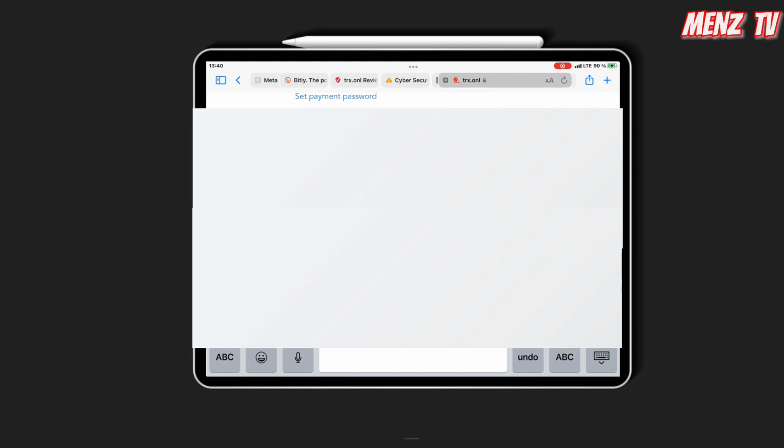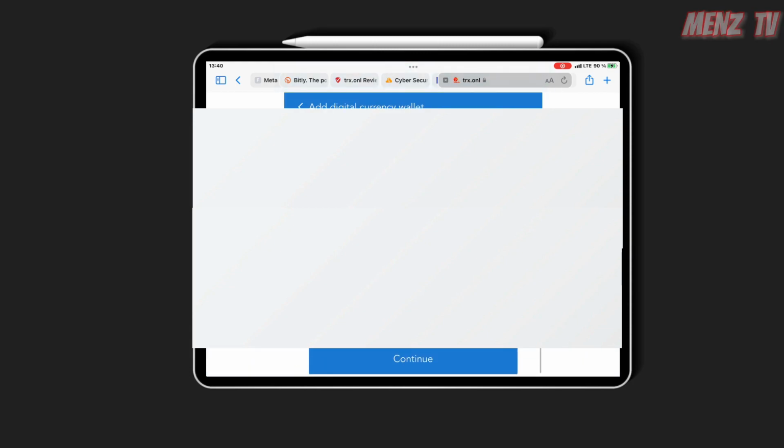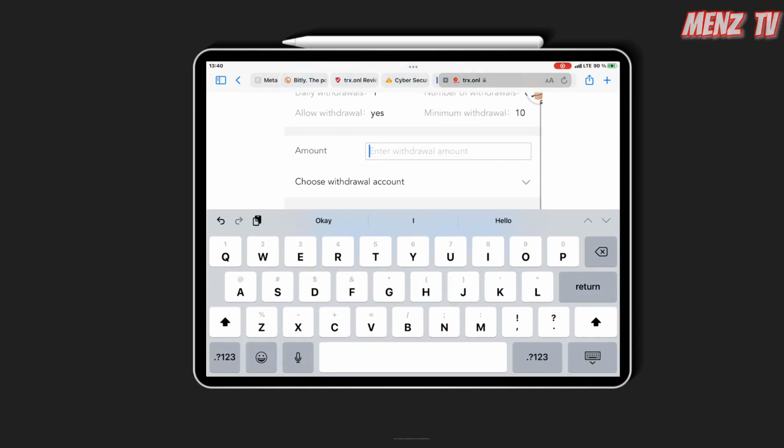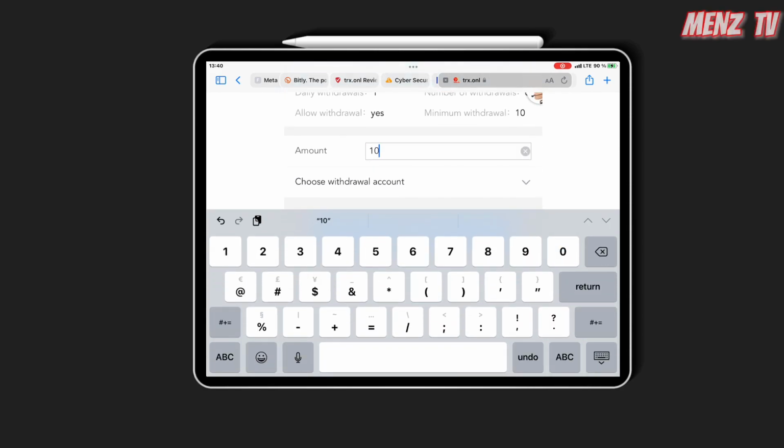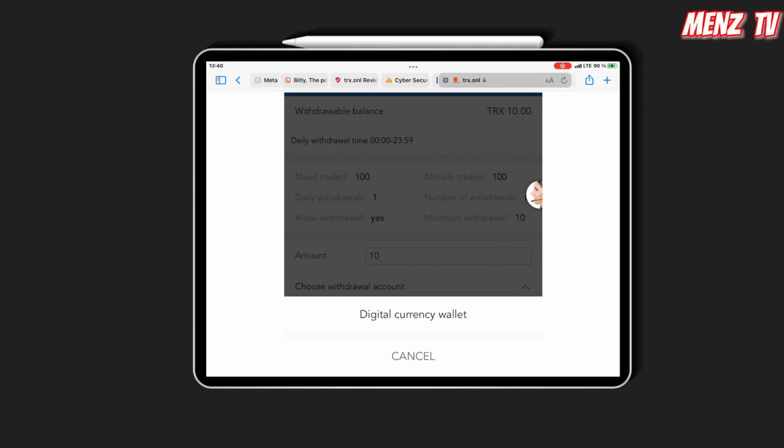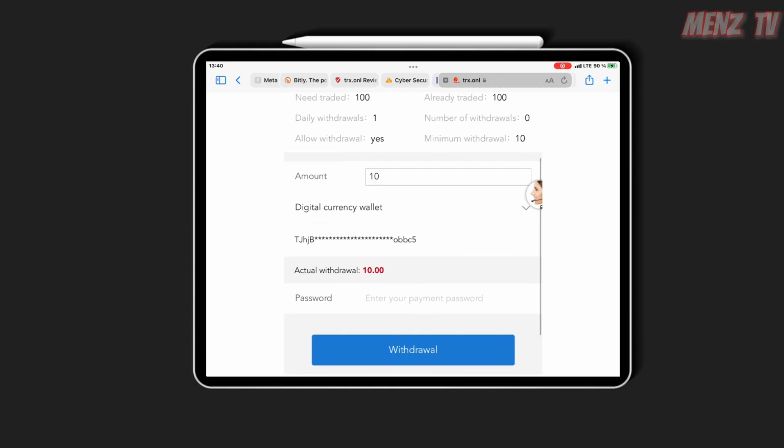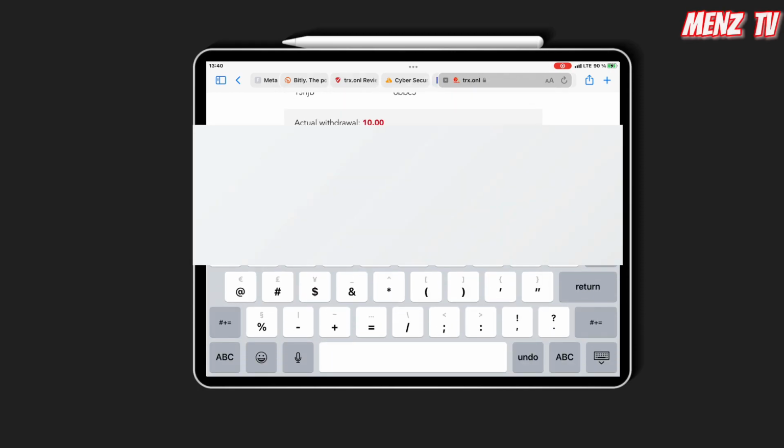After entering my payment password, I will tap on continue. Now, I will enter the amount I want to withdraw and choose my withdrawal account. When I am done, I will enter my payment password to continue.